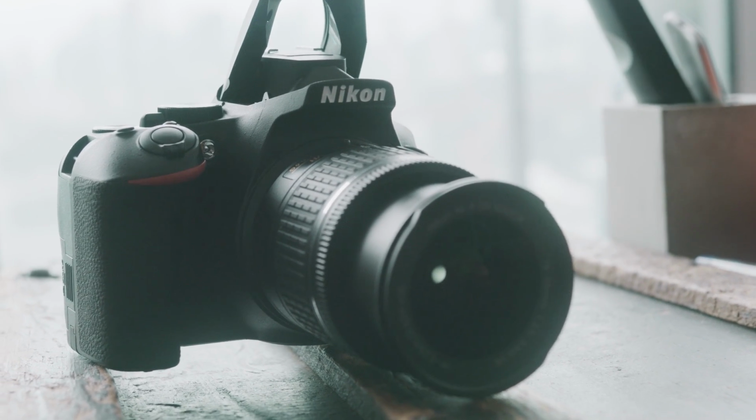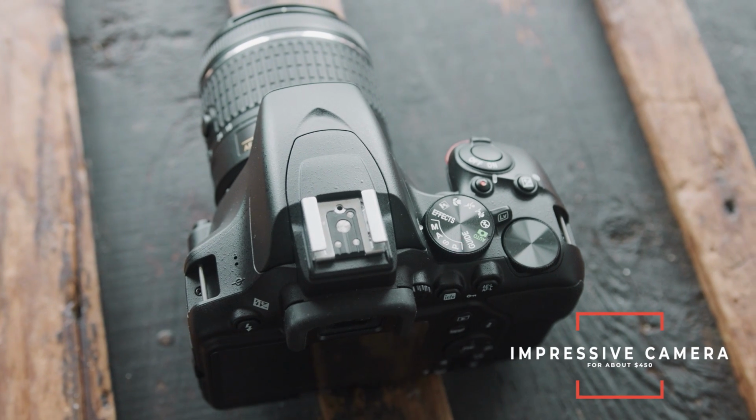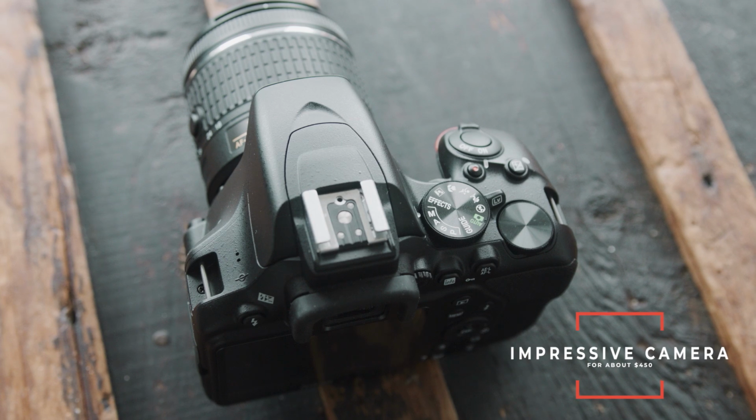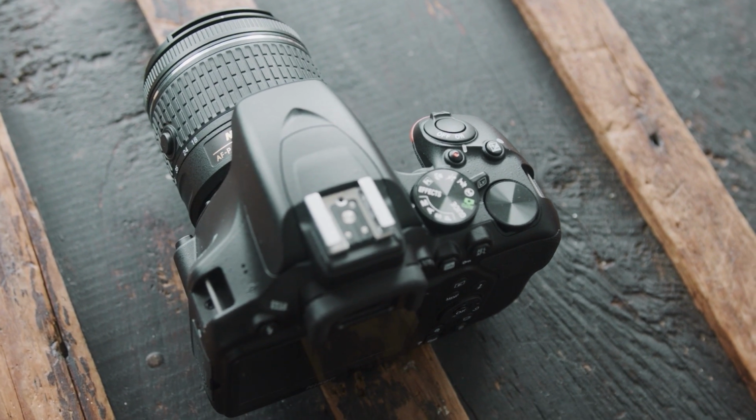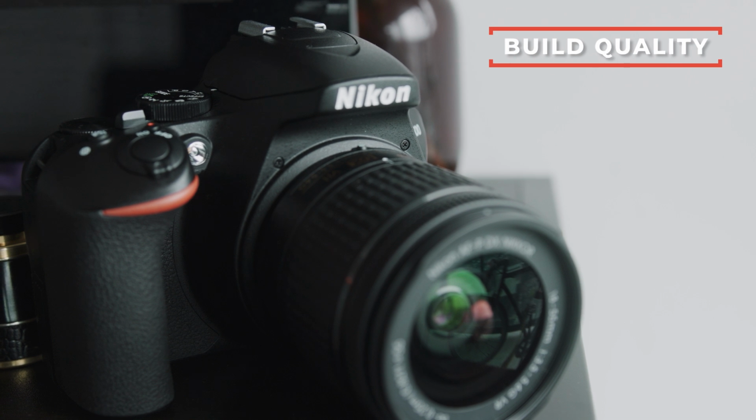So overall, I'm really impressed with this package. The sensor, the lens, the autofocusing system, the photo speed, the video. This is a really good camera for $446. I'm really impressed with it. And normally $446 will barely get you a decent compact. And the fact that I can get a DSLR for that much is really impressive and really awesome for photo shooters everywhere. Next, let's talk about the build quality of this camera.